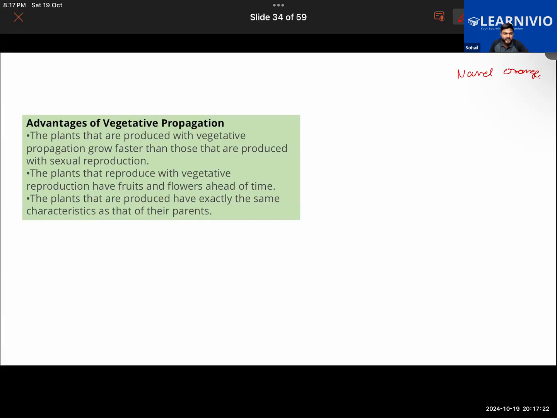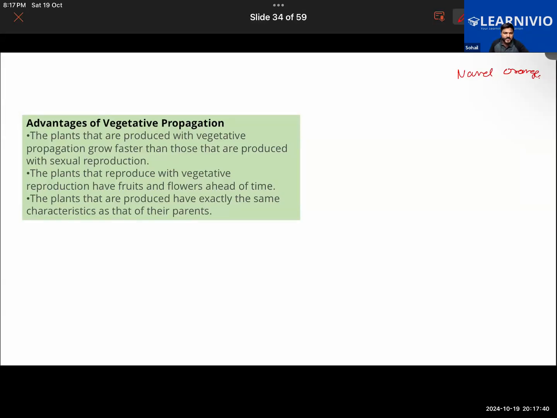Getting back to the question, we were talking about the seedless plants. Yes, but the seedless orange I ate was small size. I think it can be big, it can be small also.